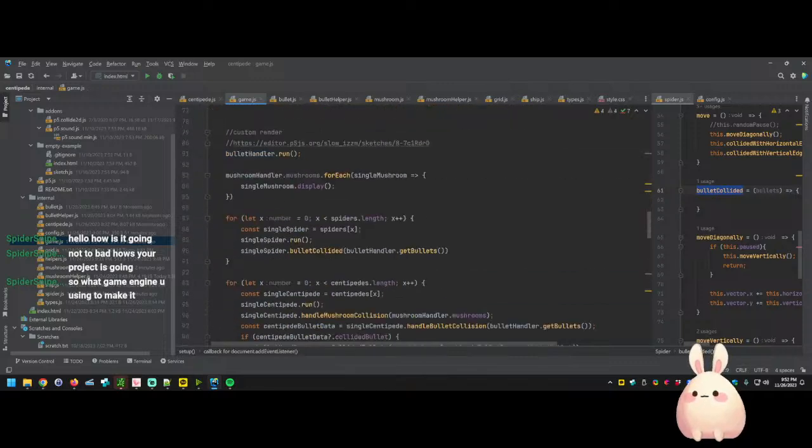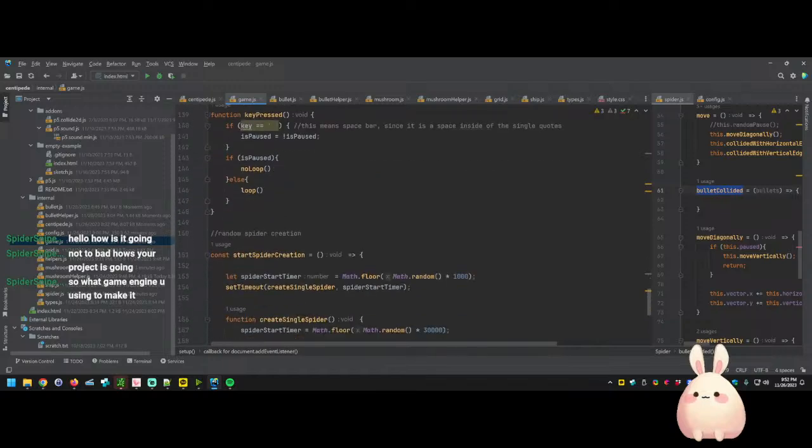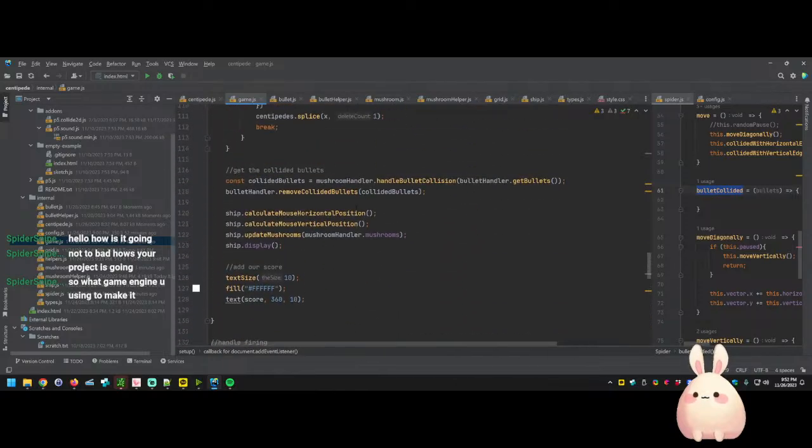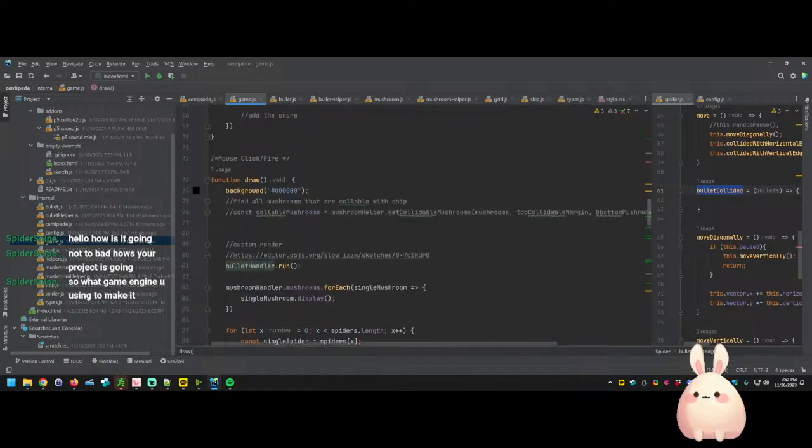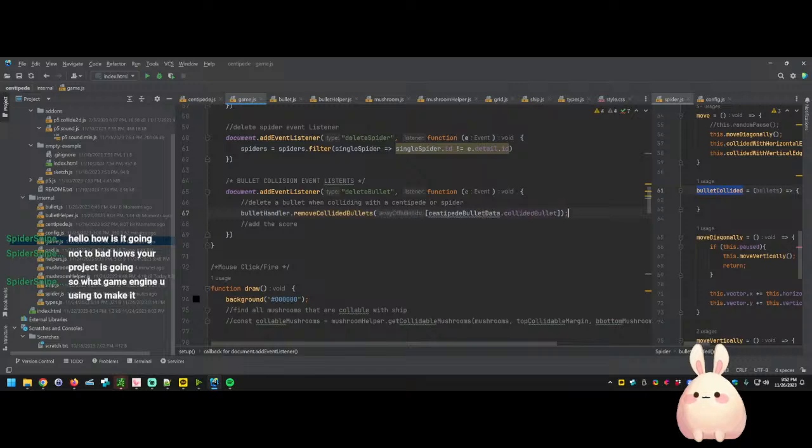Wait, what? What happened here? Bullet handler, this dot collided bullets. There it is. We'll copy you. This dot remove collided bullets, and then add the score.